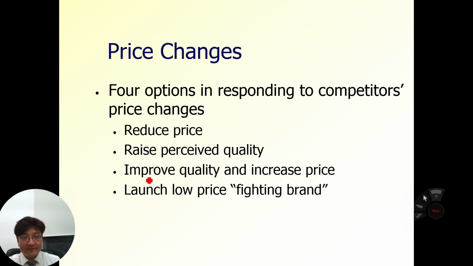Product specification, you use the higher parts, the better parts, higher priced parts, and it makes a better product and you increase the price. If you choose this option, you go to an entirely different place in the positioning. Your competitor lowers the price. Here, suppose that here is the price and quality. Your competitor goes in this direction by decreasing the price.